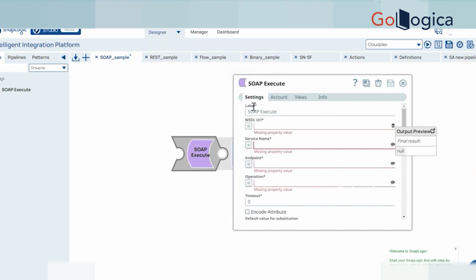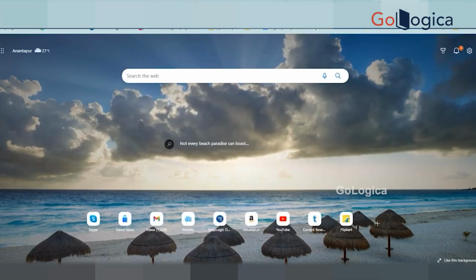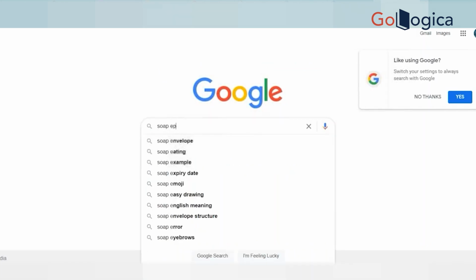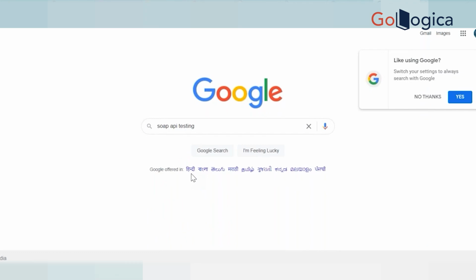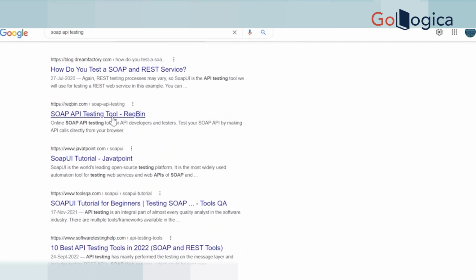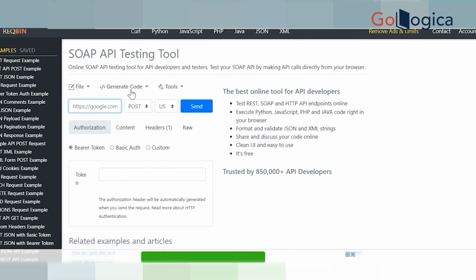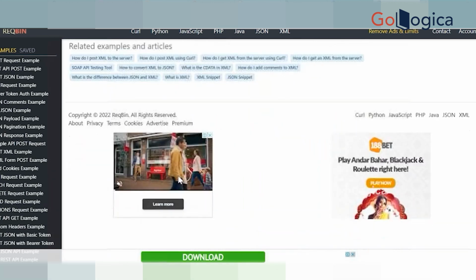Let's take a SOAP API. I missed noting it down again. Okay, this is a tool, we need an API.